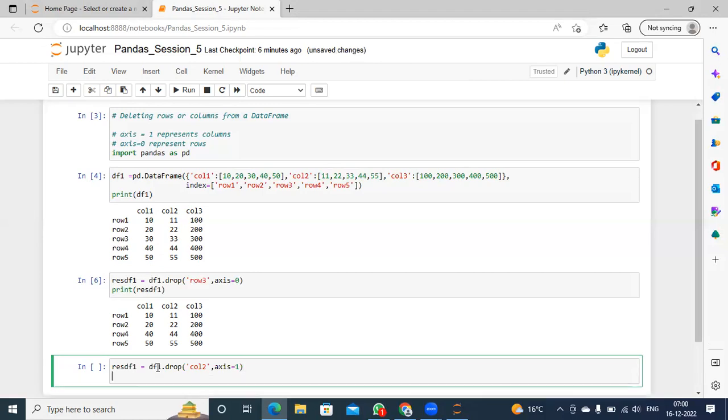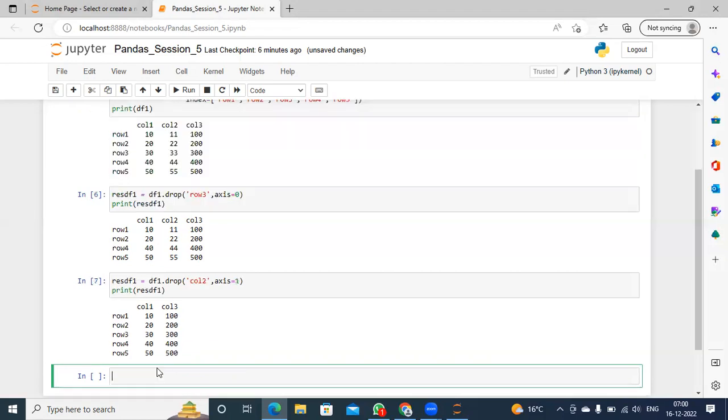After removing this column, if I'm printing result df1, what value are we going to get? After removing the column, the rest of the data frame is going to be displayed for us. Now we didn't modify df1, we have result df1.